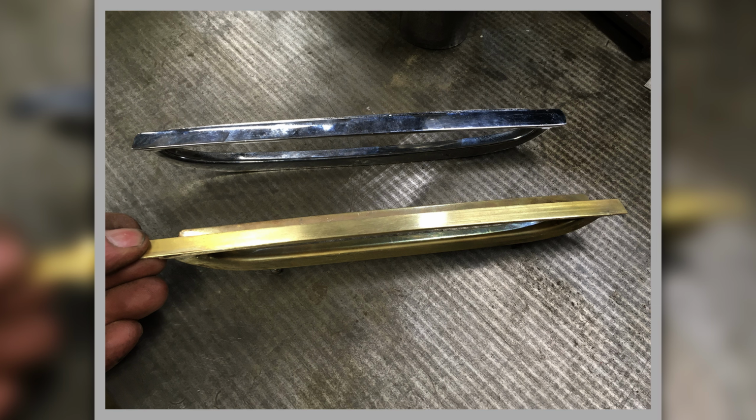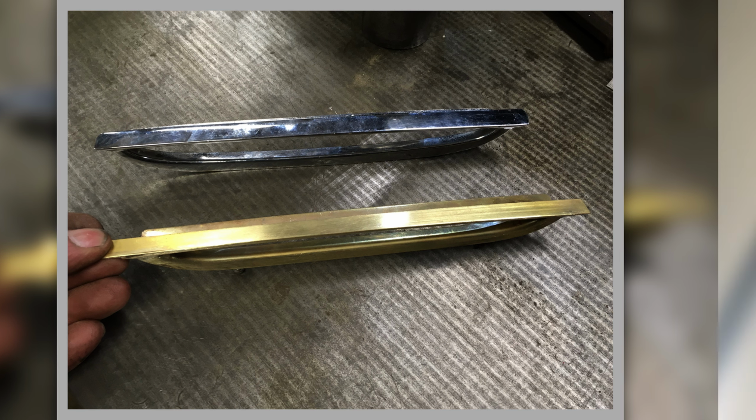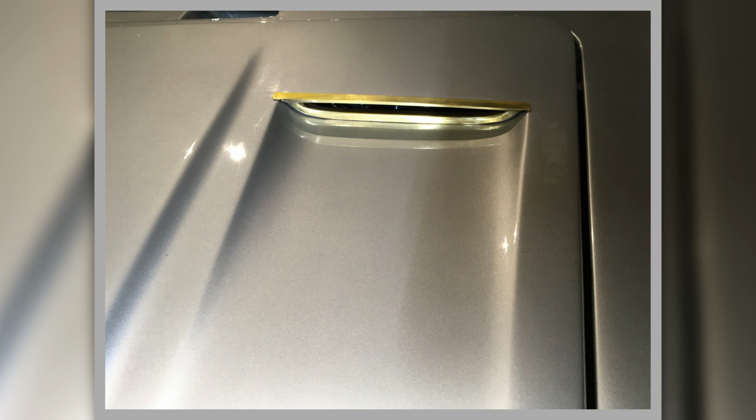So as I say, it's all bespoke, all has to be made to the car. And if you're lucky enough to find a second-hand one, it won't fit anyway. So you might as well just make them. So there you go, that's it.